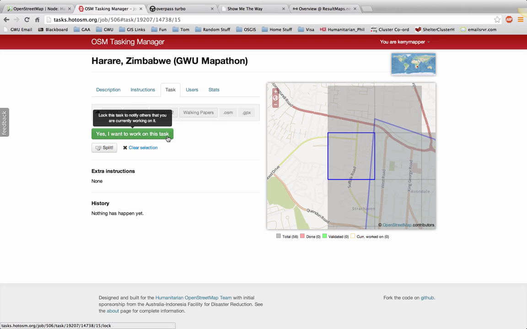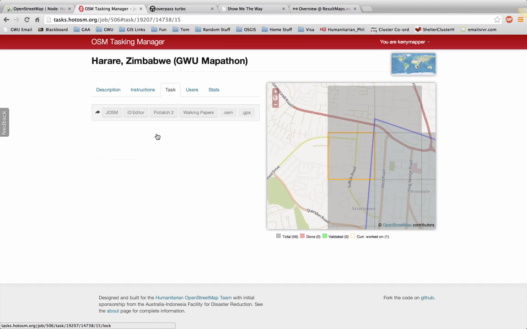Before I do that, I want to show you a few more things. If you think that this area looks really busy, this one doesn't really look too busy to me, you can actually split that task and it will split it into 4 smaller squares. Do not do this unless you think you potentially have checked out a very busy area. Once you split a task, there's no way to unsplit it, and we don't want to make the task very bitty. So we're going to work with this for now. But if you were to check this out and then, when you saw it with the imagery behind it, decided, oh my gosh, that's too busy, you can always go back and split it again. But we won't for now.